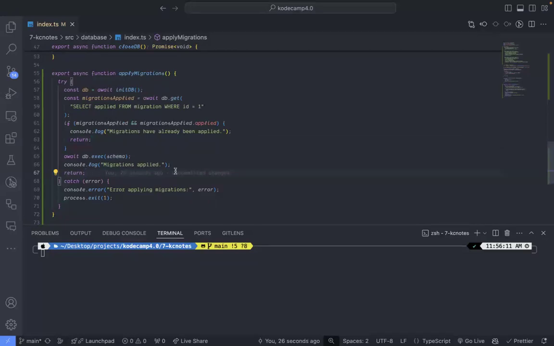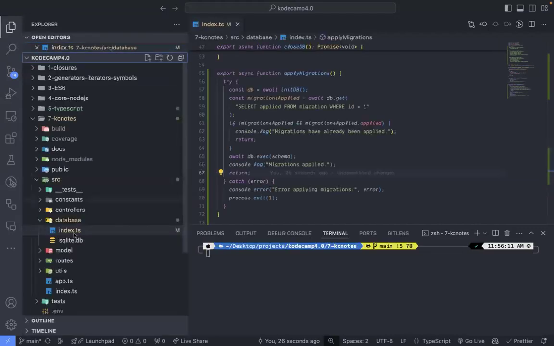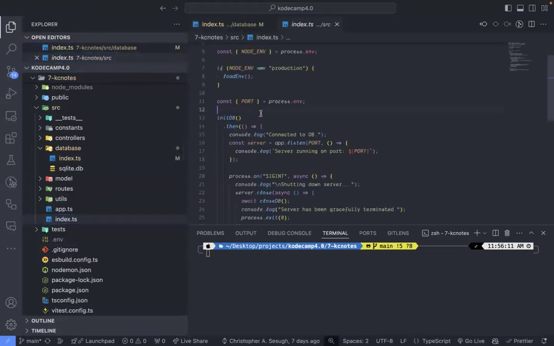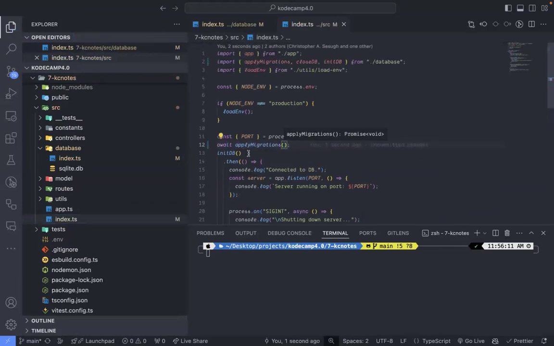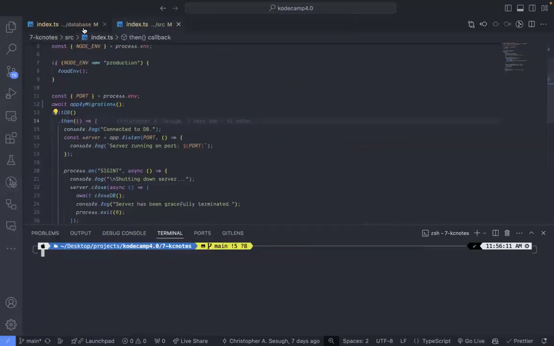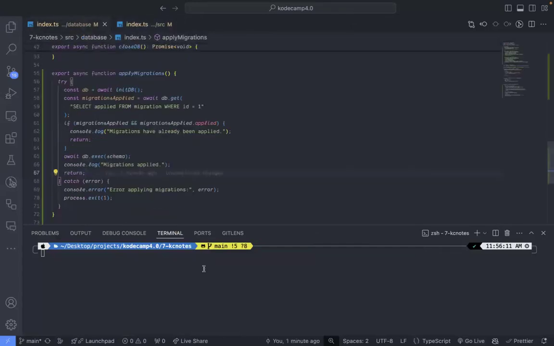So this is basically the time to go to our index.ts and add this function to our app. Where is our index.ts file? Here. And then we say await applyMigrations, like this, and we call our function. Because this is an asynchronous function, you need to await the migrations to be applied. So if everything we've written here is correct, we say npm run dev, and let's see what we've got.